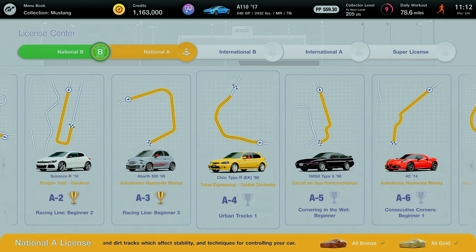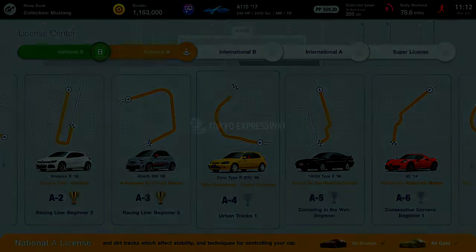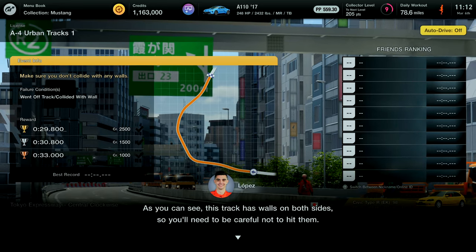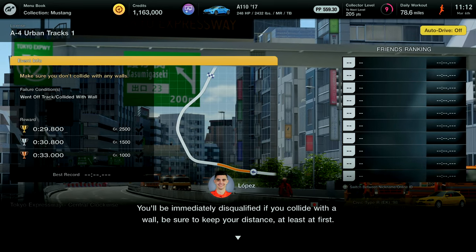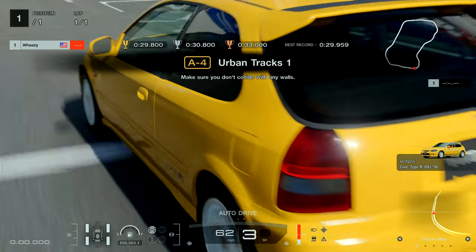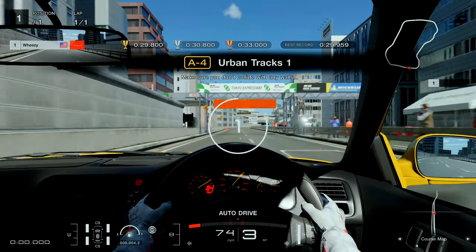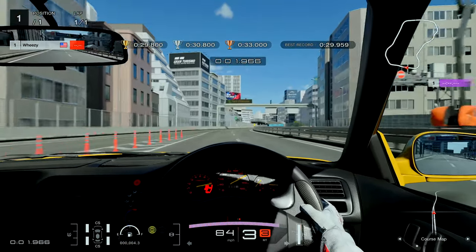Alright, so for test 4, we're going to be racing a road race with a series of relatively simple turns. And again, this one's going to be more about finesse and making sure that you keep your speed up. So this one can be deceptive. You might feel like you have to brake more than you have to for some of these turns, but you want to make sure you're braking as little as possible.